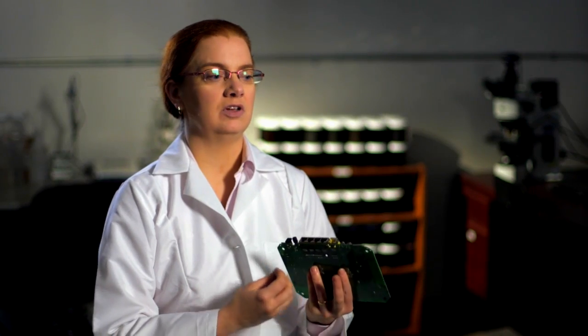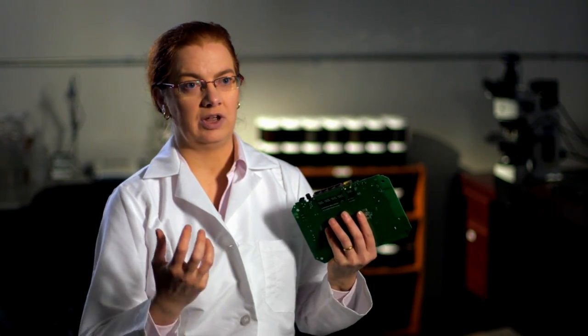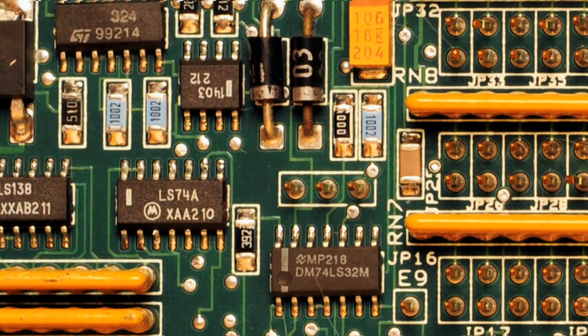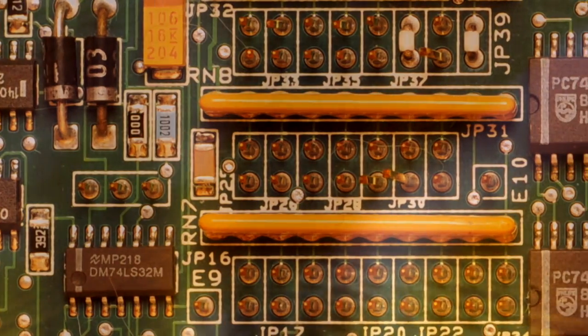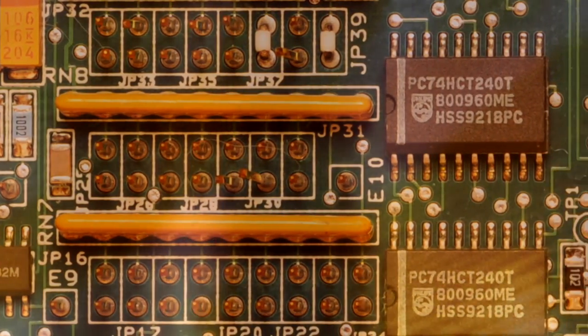One outcome of the continuous miniaturization of electronics is the need for enhanced thermal management, because you have a lot of circuits, you're packing them very close together, you're designing them to be miniaturized, and now you have heat that you need to dissipate in order for the electronics to work correctly. That is really one of the major strengths of graphene and major opportunities for graphene.